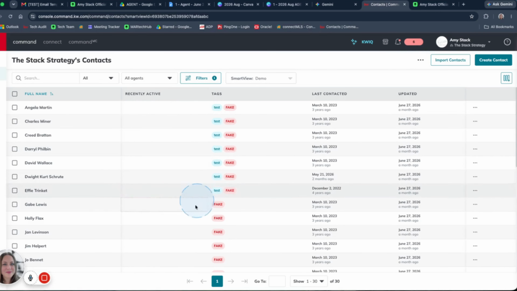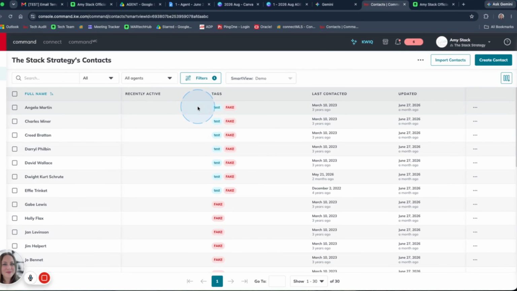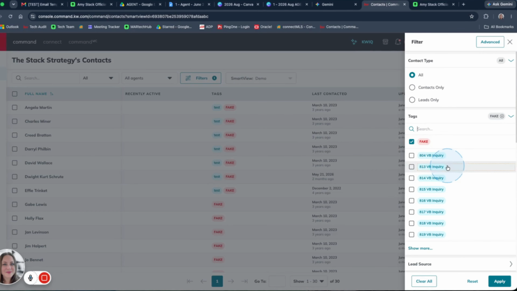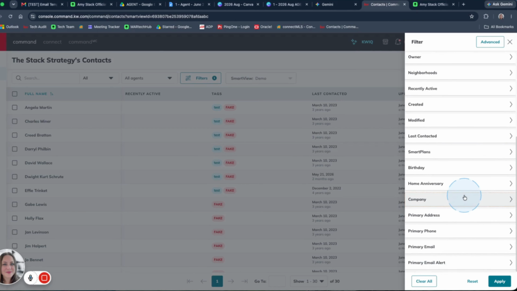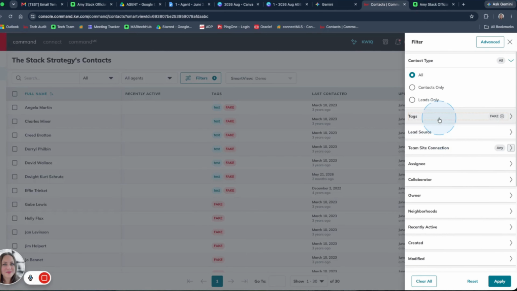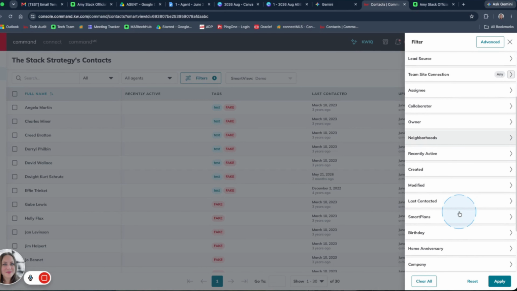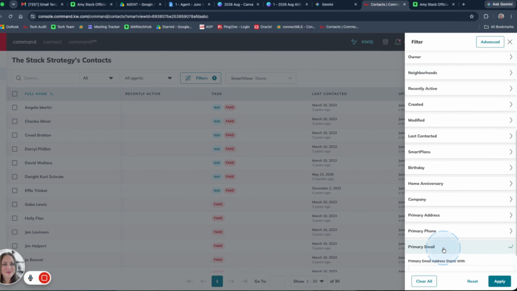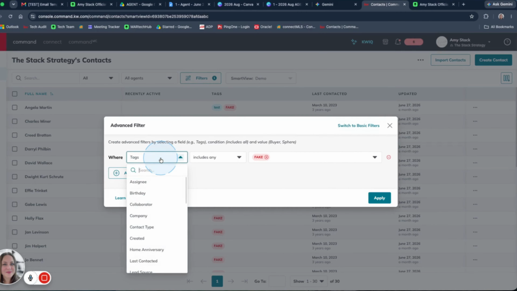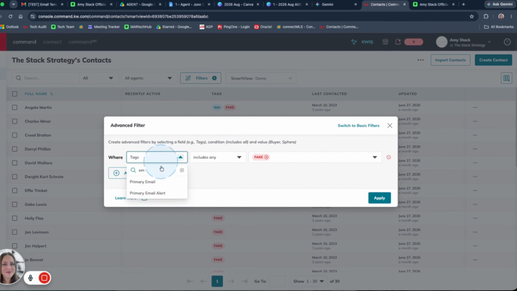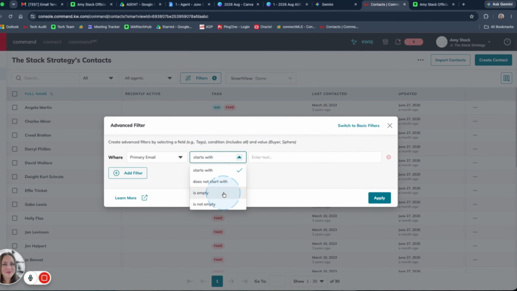And you can see I've got mine filtered already, but if I didn't want it to send to everybody in my database, I could go to this filter section, and we have lots of different things we can choose between to filter. So I could look for a tag. I could look for specific emails. I could go to advanced and I could say, I want to show all emails, and I don't care what's in them, is not empty.